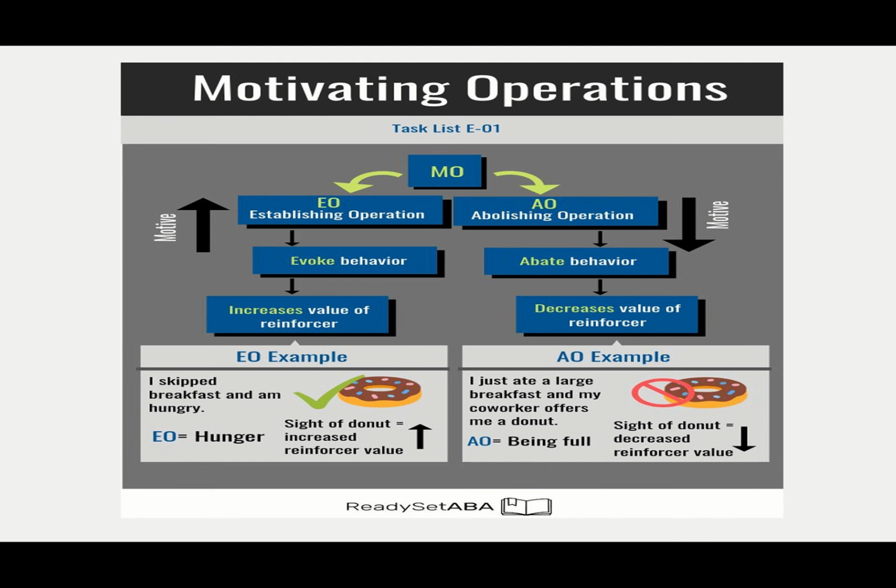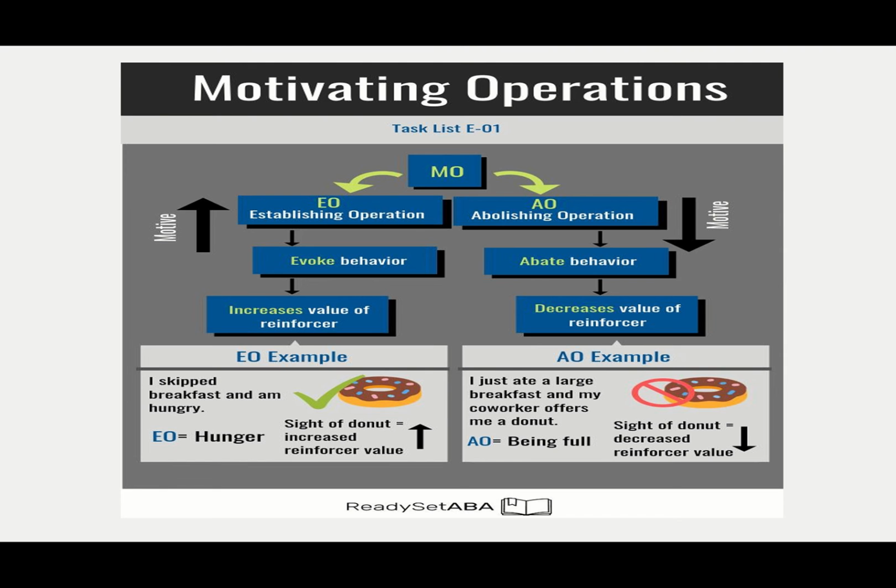Now, here is a visual to help you understand a little bit better the difference between establishing operation and abolishing operation. Let's take a look at it. So, establishing operation, like we discussed in the previous slide, evokes behavior, meaning it increases behavior, and it increases the value of that item or activity as a reinforcer because we're in that state of deprivation, right?